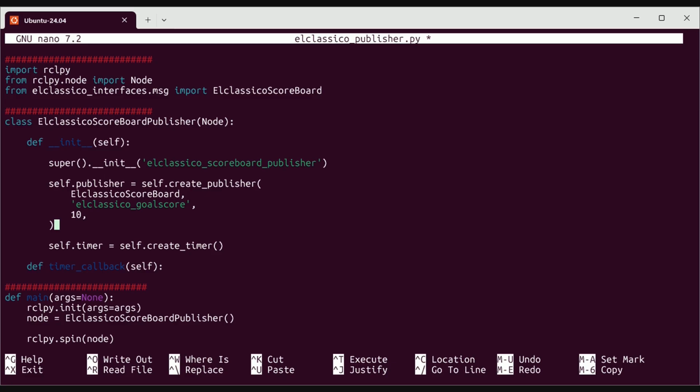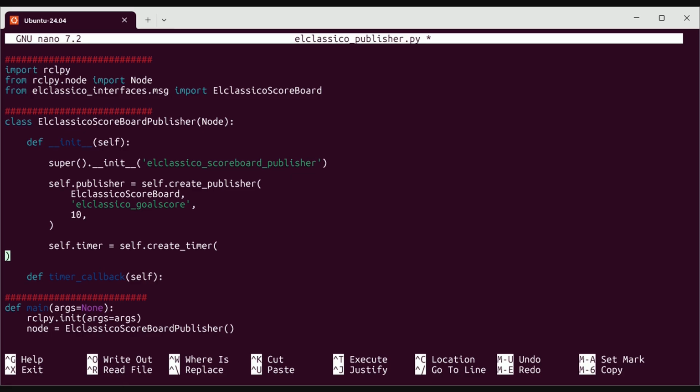Once again, this is very straightforward. I hope you are understanding the code and the structure, and you feel motivated that it is very easy. Now we have to create the timer. For the timer, we actually don't need to write El Clásico scoreboard because we know we want to increment the time from 0 to 90 minutes.